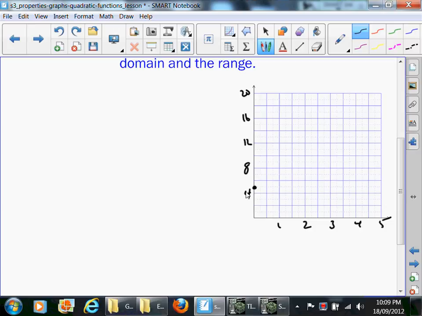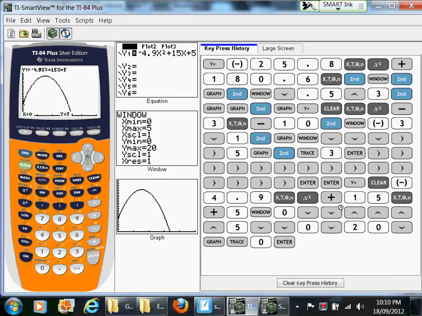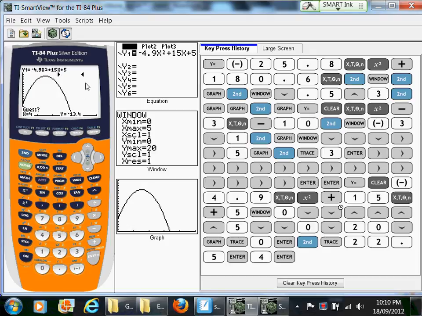This is 1 point. Now if we take a look at here, what's this point right here? That's what I want to know. Well, to figure out that, we'll use second calc, and we're going to pick a 0. That's option 2. Use the left bound, so we got to go over a wee bit. That's at 1, 2, 3, 4 seconds. So I'm going to pick 2.5 seconds. You can just type in the time. So 2.5 seconds is right here, to the left of this point. Now the right bound, I'm going to pick probably 4 seconds. Press enter. And it's way over here, so we're good. So press enter, and it tells me the 0 is at 3.36 seconds.